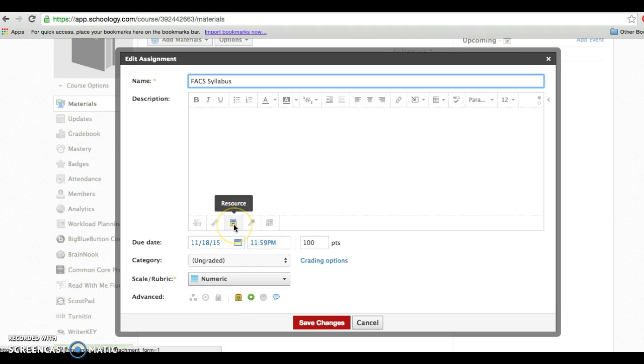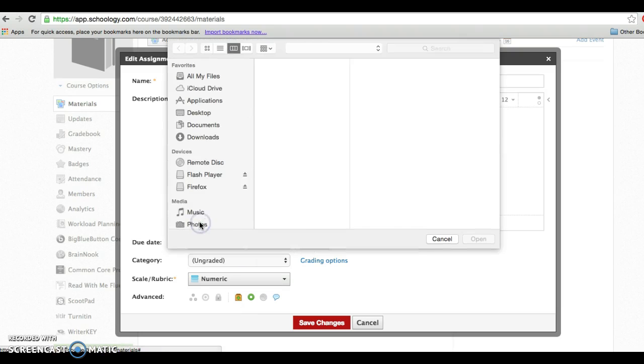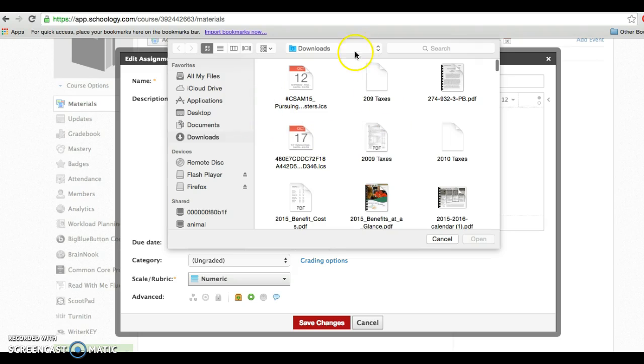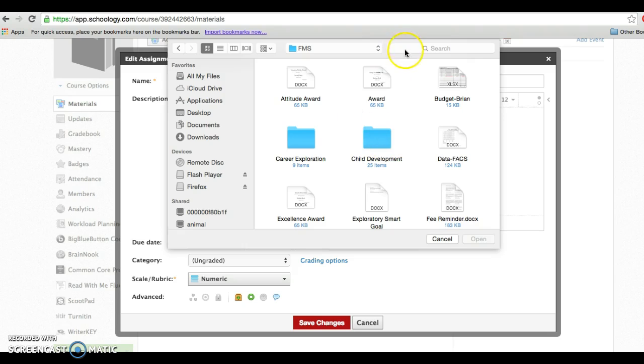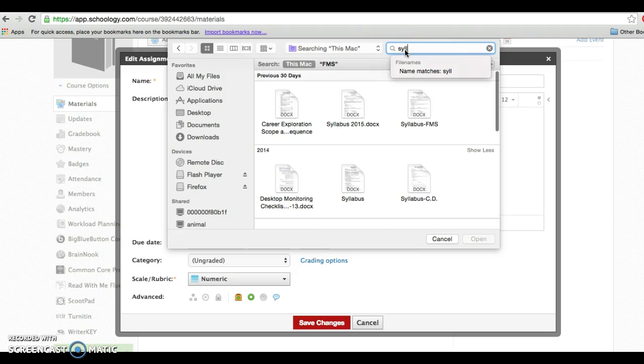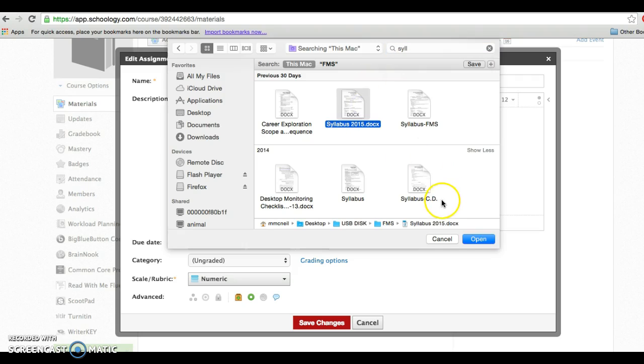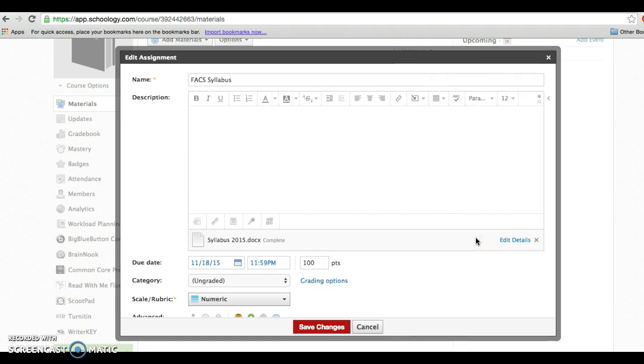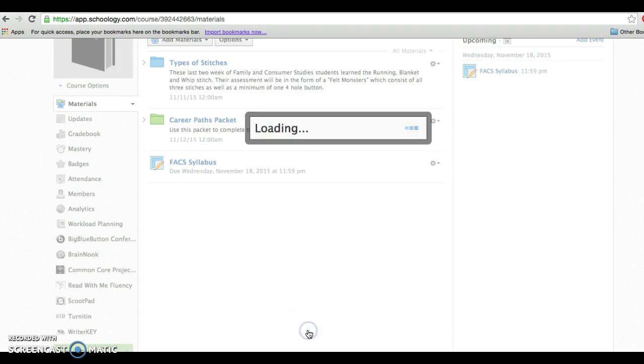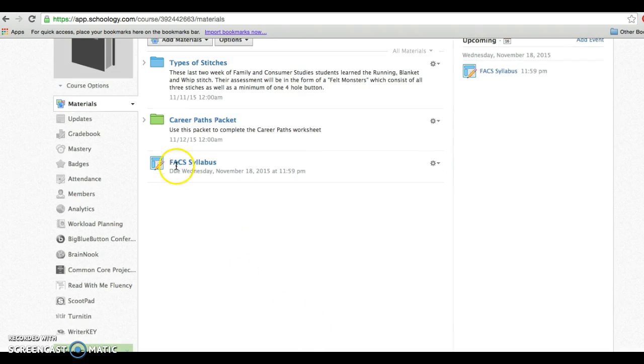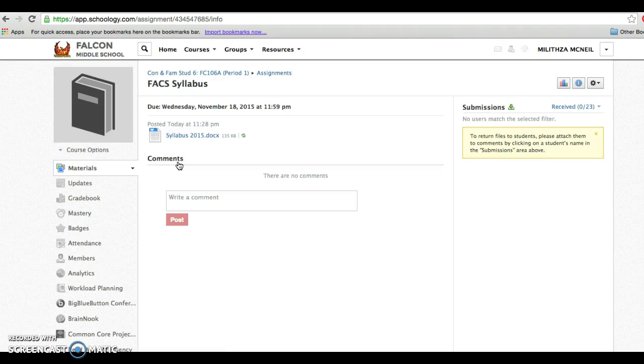All right, here it is. That's what I was looking for. I can install a file. So I would go to my main file and I would type in the file that I'm looking for. Here we go. That's the one that I want. And then it would upload, and there it is. Boom. So now if the kids forgot to get their syllabus in on time, now they can pull it up, download it, whatever they need to, and then return it to me without me having to print it.